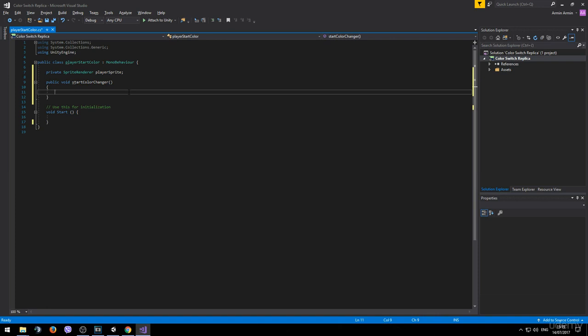First of all, let's introduce a new variable inside of this method. It's going to be an integer variable, and we can name it ran, and it's going to be a random value between 0 and 4. To generate a random variable in C#, there's a command called random.range, and inside of the brackets we type the actual range. It's going to be from 0 to 4, since we are going to have 4 colors. This function includes the 0 but excludes the 4. So this variable can actually have the values 0, 1, 2 and 3. And depending on which random number it gets assigned, we will change the color accordingly.